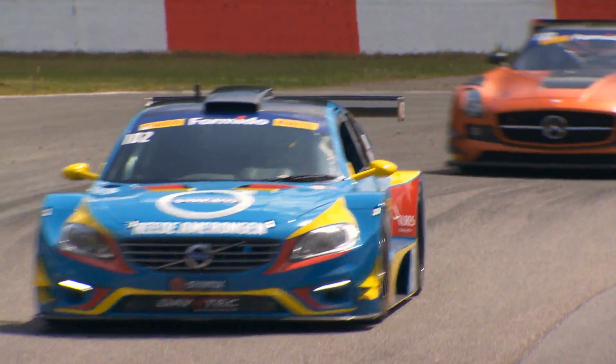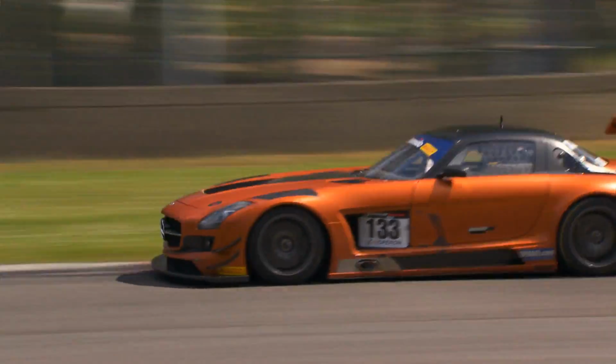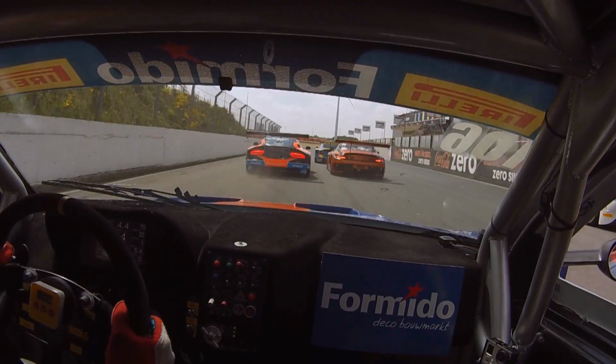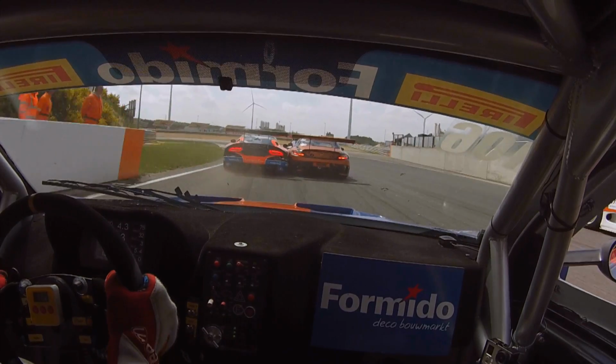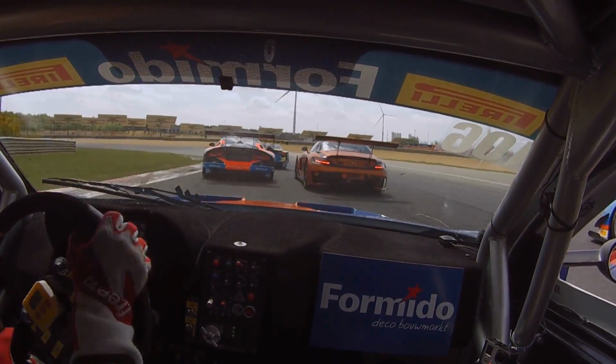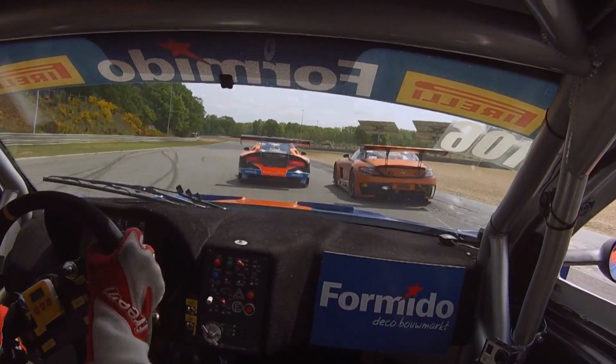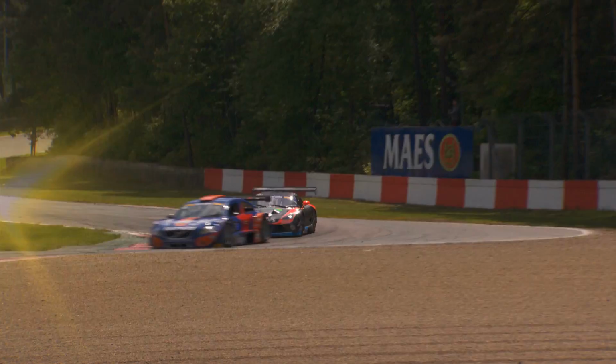Leader, tiny margin now for Henry Sundbrink over Diedrich Seithoff in that bronze Mercedes, but where did the tyre rub on the side of the car come from? Taking a look in the first corner. That little contact with the Viper, no real damage done to either car. It just left its black wheel mark on the side of the Mercedes.